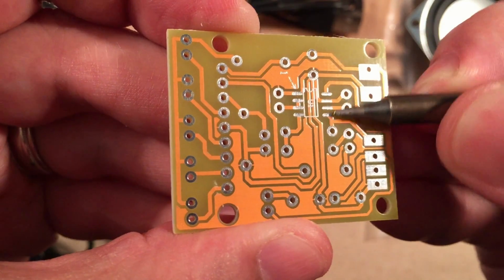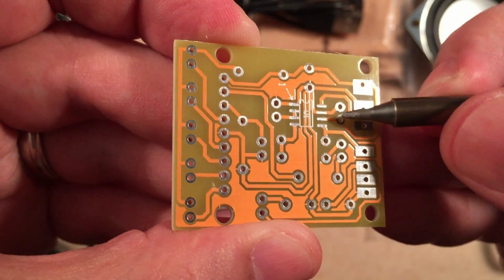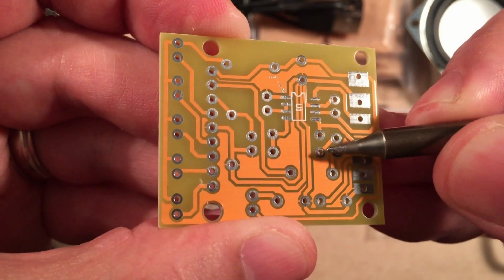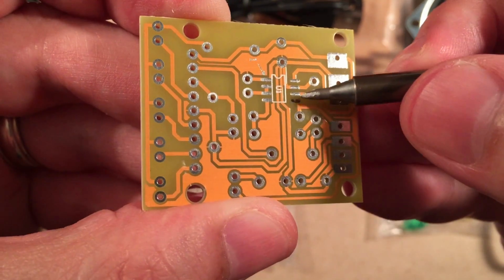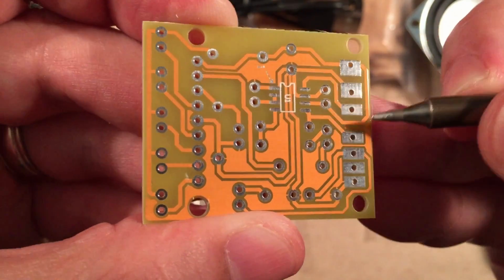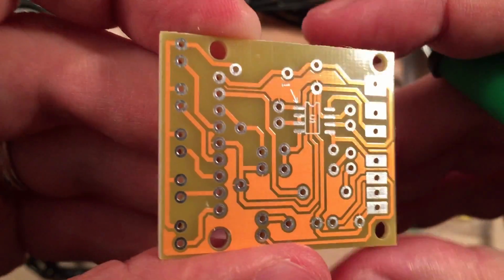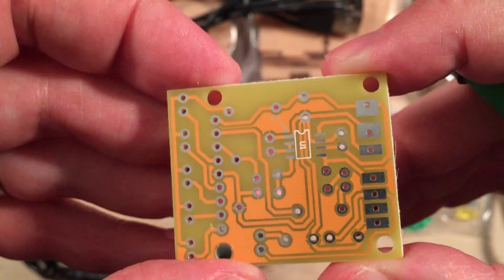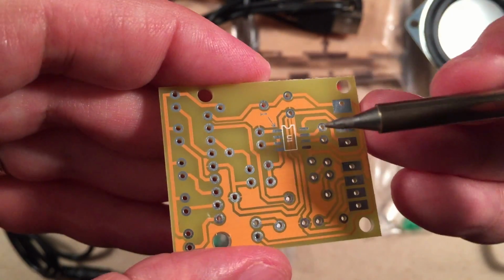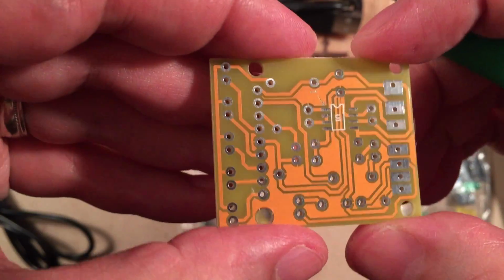And then I'm just going to do a drag solder method, which is you flux this area with some paste flux, and then you put a little solder on the tip of your iron and you just drag it across. If you make any bridges, dry off your iron and just run it through in between, and that'll clear out any bridges you made. So pretty simple. This will be the hardest thing to solder. Just take your time. It's really hard to mess up because you can always desolder it and try again. Just don't have your iron on the pin too long. That's the problem most people have, is overheating their chips.